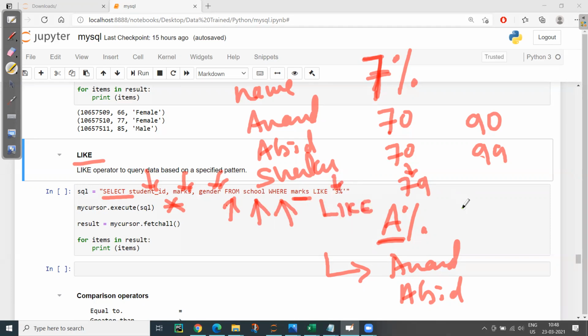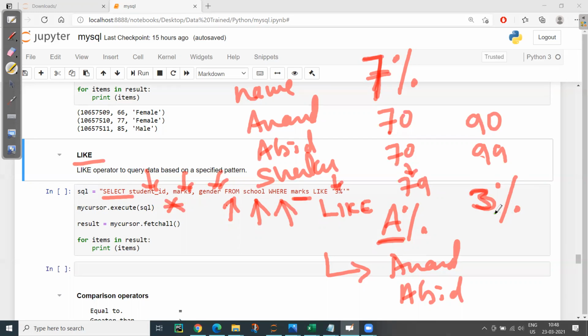It means that I want the details where marks start with integer 3. I don't care what the second or third digit is, if it has one, but my starting digit should always be 3. So in that case, I can give only 3 and percentage, right?